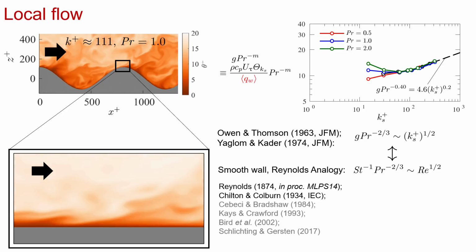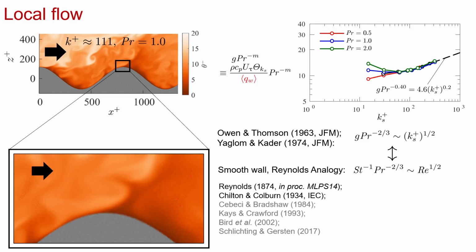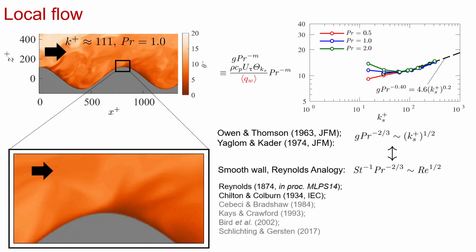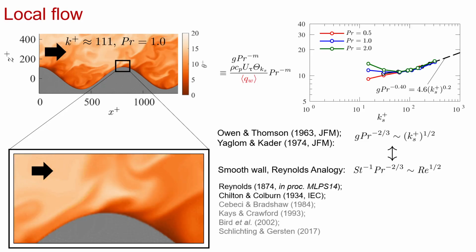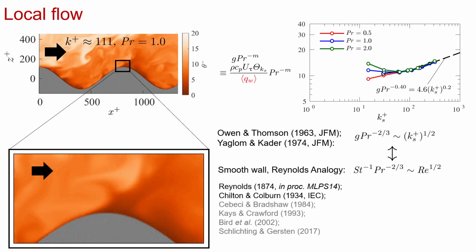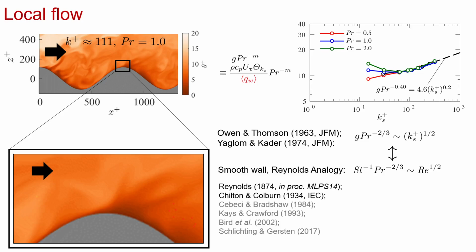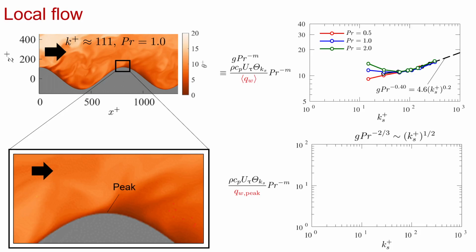But here, what we'll propose and return to is to consider only the heat transfer locally at an exposed region, say the roughness peaks, exposed to high mean shear, and where we might expect the flow to be most analogous to a smooth wall. And so now, if I consider the same quantity as I had above for the g function, only this time I consider the heat transfer averaged only over my peak regions, which I can interpret as essentially being like a local g function at my peaks.